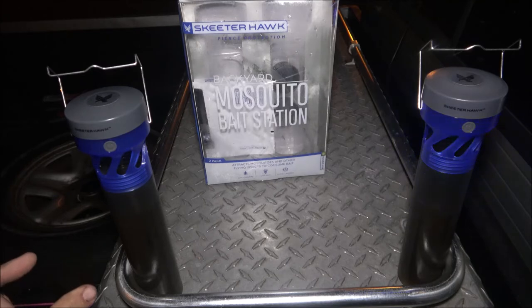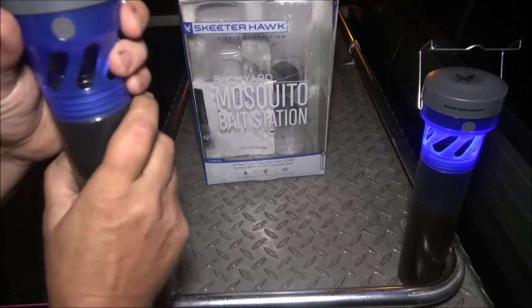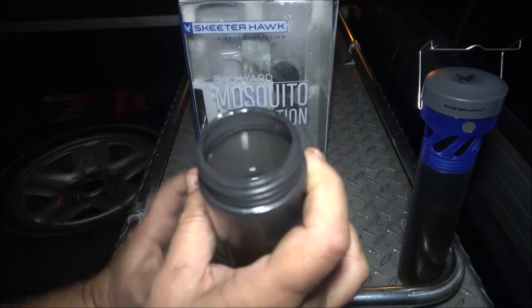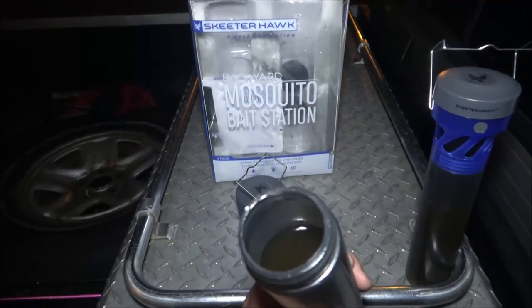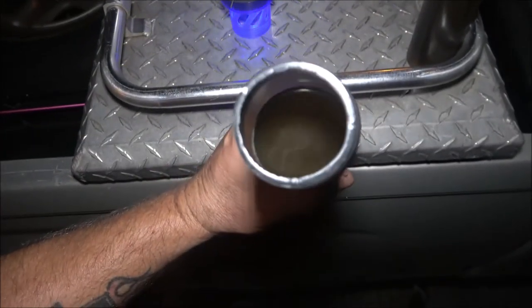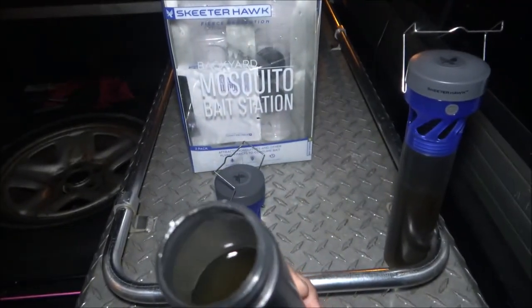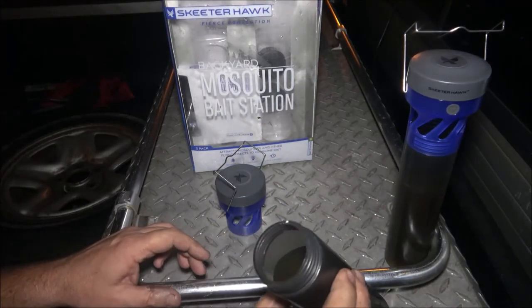let's open these up and see if they caught anything. This one's mine. Get you down here. Caught absolutely nothing. Yep. Now, I can say the bugs went away, but it wasn't because of this stuff.